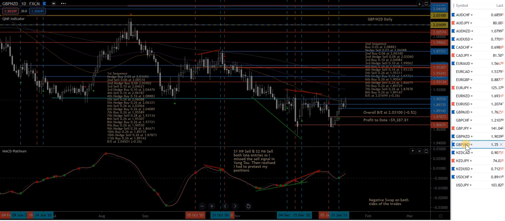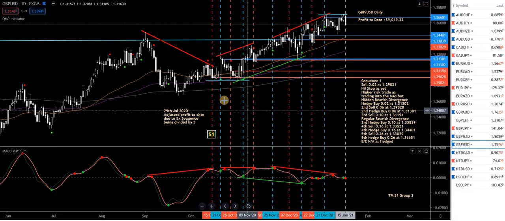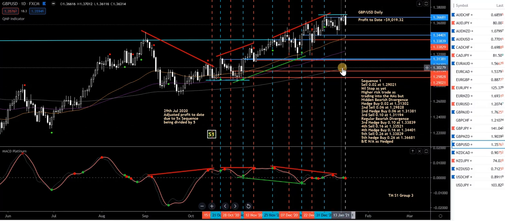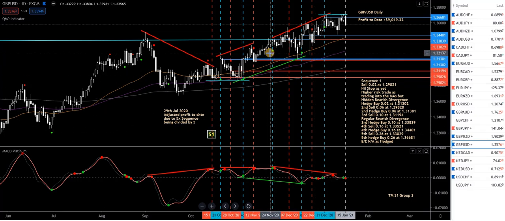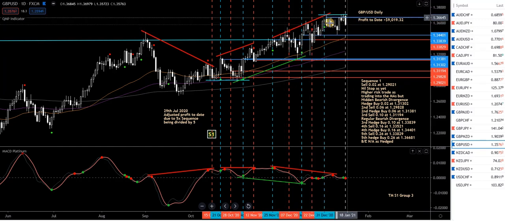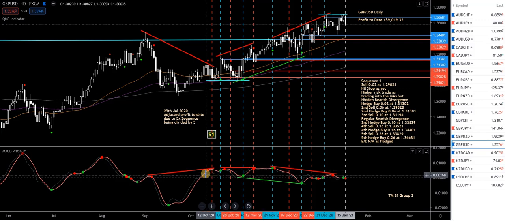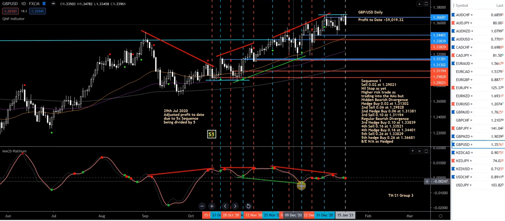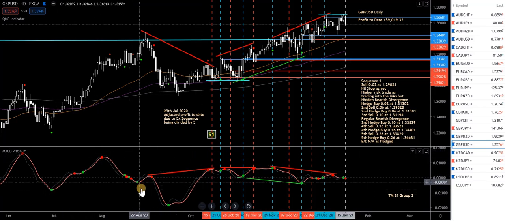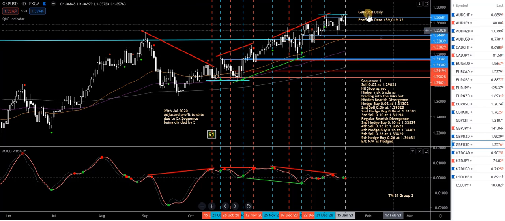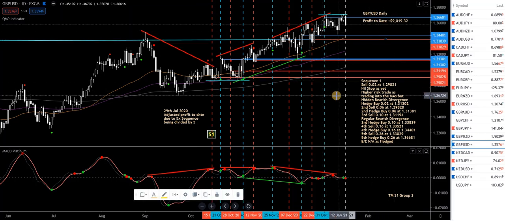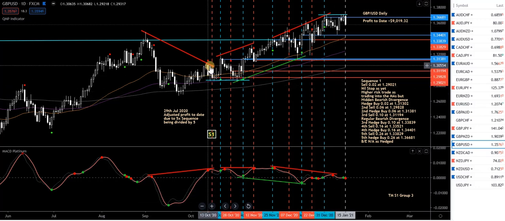Right, pound USD. Now this pair's been causing me a bit of grief. I'm in one sequence here, sequence 1. I've been in it for a while now. This thing is just green dot, red dot, green dot, red dot, green dot, and it's just going nowhere. And look, you can see how the MACD is sort of hugging the 0 level. It's all pretty tight and all pretty flat compared to these nice moves. It's a pair I like trading. As you can see by my profit, there's just over $9,000 on it. So it's a pair I do like trading, but I just can't seem to get out of this sequence.